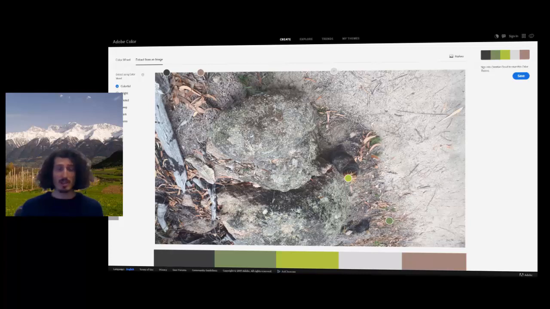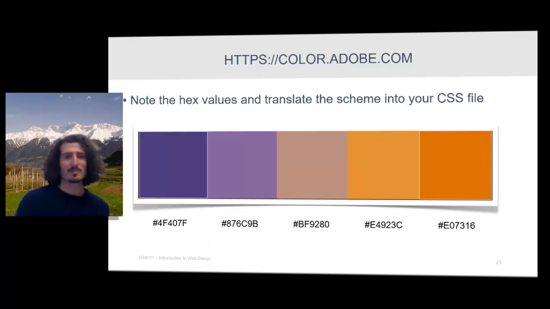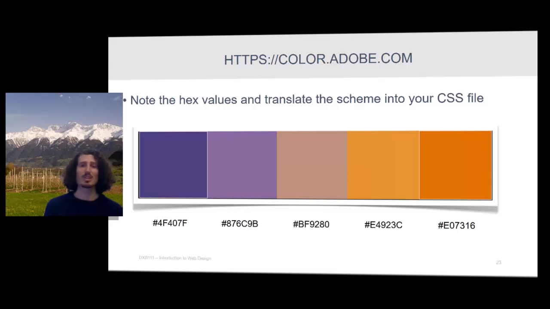And you can play around with this. Take a photo in any environment that you find interesting, import it into Adobe through the color website, and then take those hex values and plug them into your CSS. And you'll be learning in the tutorials how to do that. Again, these are the hex values, and you'll be seeing exactly where to use those and how to use them, but feel free to have a play now, or if this is familiar to you.